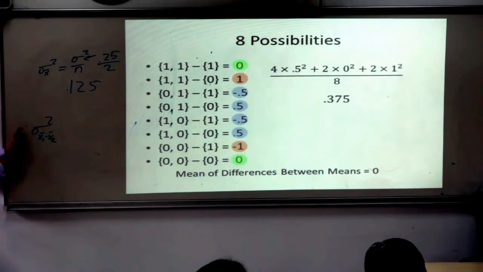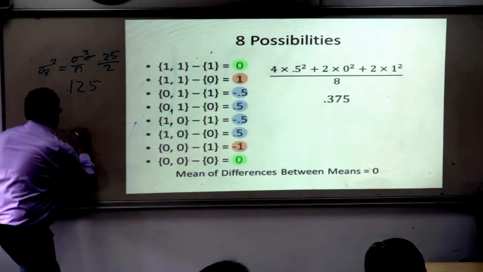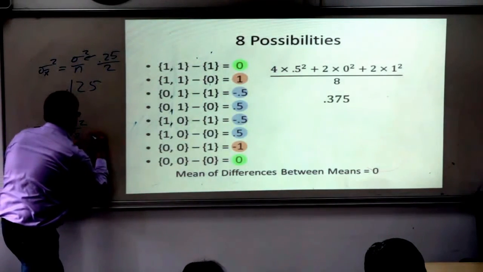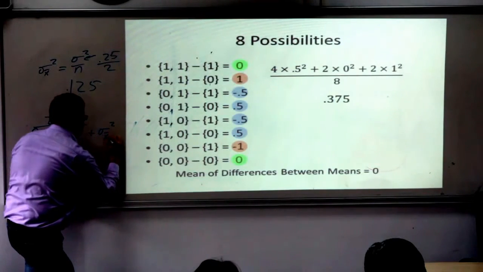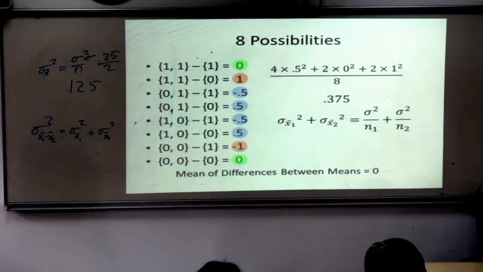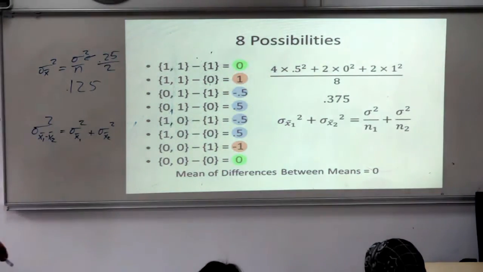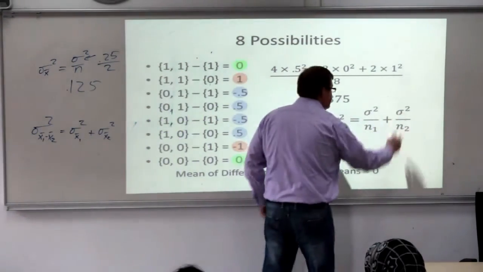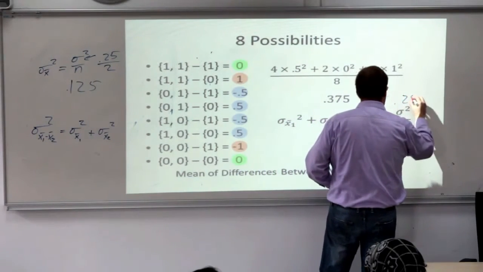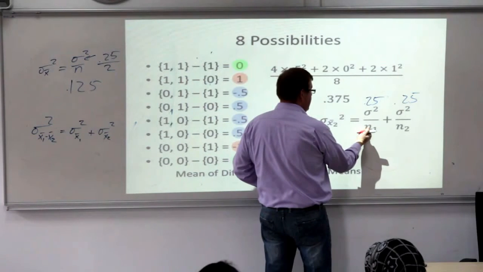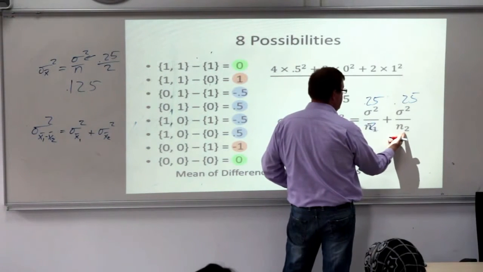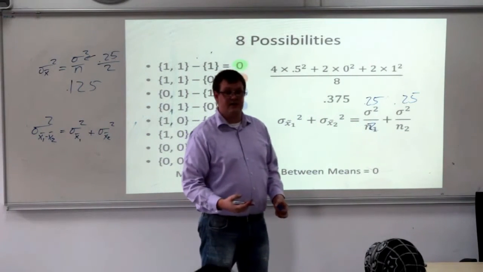the variance of the difference between means equals the variance for the sampling distribution of the mean 1 plus the variance for the sampling distribution of the mean 2, right? So let's figure out what these were. These are the same things. These are 0.25, right? Because this is just a population variance. 0.25, 0.25. What's n here? This is 2. What's our sample size for our second sample? 1.